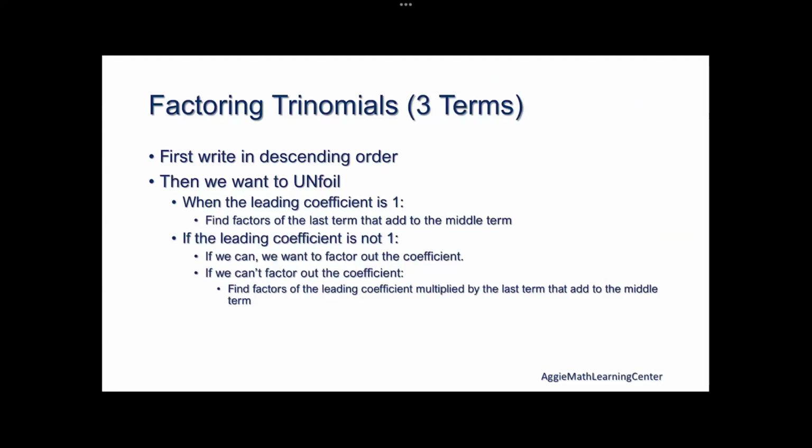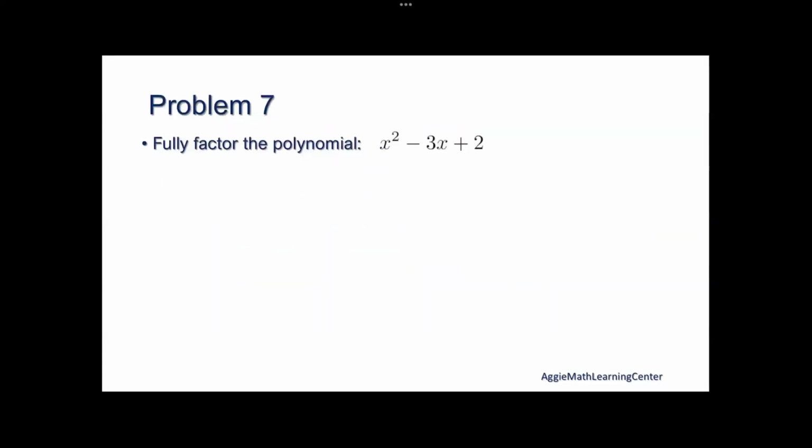And if the leading coefficient isn't 1, the first thing you'll try is just factoring constants out so that you can get the first term to be 1. If that doesn't work, then you multiply the coefficient on the first term by the constant term, and then you do the same process that you did when it's 1: you figure out what 2 numbers multiply to that and add to the middle number. So it's a lot of words, but we're going to go over all of the examples of these. But I think that you guys have seen most of these kinds of things before though.